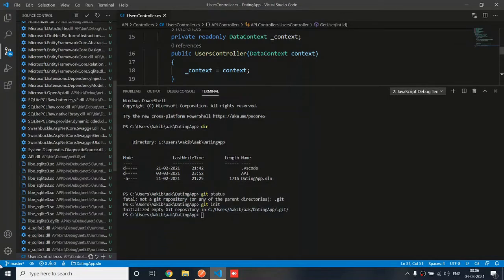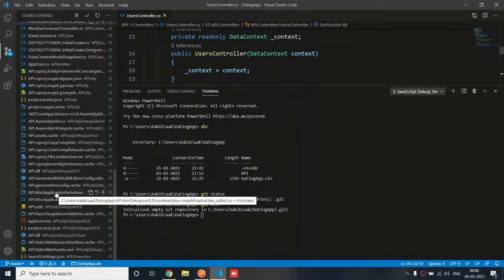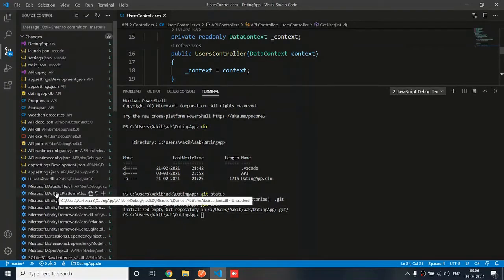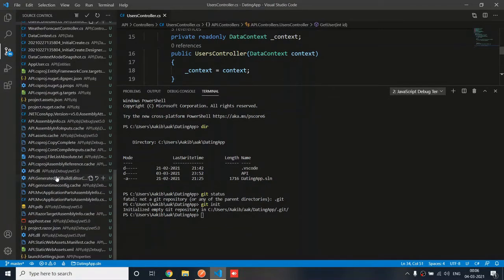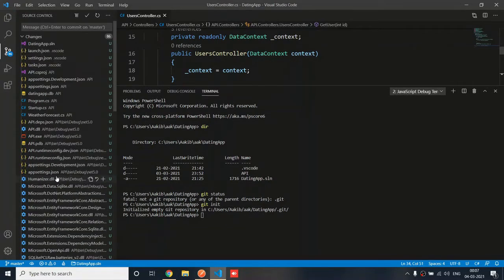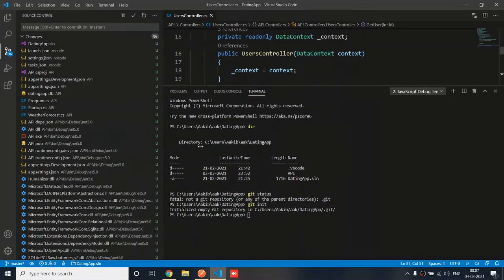Here we can see a branch called master. In your case it may be something else, but by default, if you're using it for the first time, it will be master itself. So these are all the changes which have been made by initializing Git here. These are all the files which have been changed inside this folder, and all the other changes, rather than what we have made, are not required to be stored in the repository. So we're just going to take a look at these files.